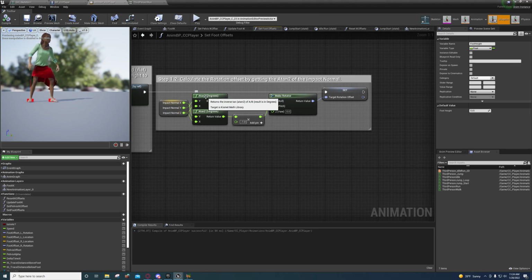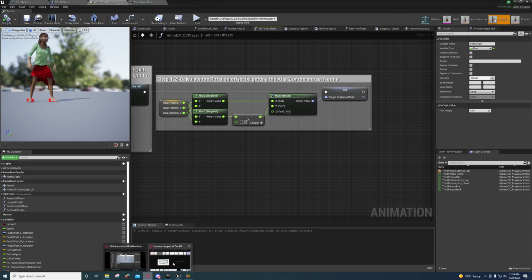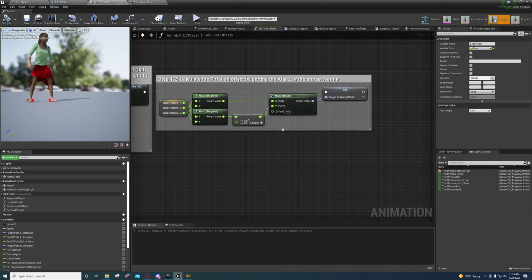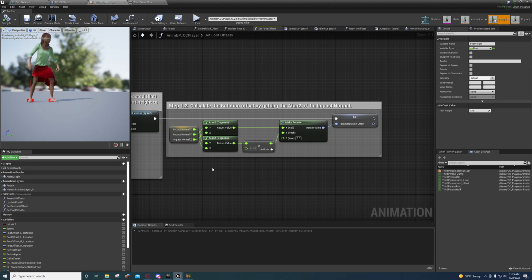So over here, he's rotating the feet using an inverse tangent. In this case, the A tan 2 is an inverse tangent where you get the inverse tangent of A divided by B. So if we come over here, opposite over adjacent would be A over B. The tangent of theta equals the opposite over the adjacent, but the inverse tangent is the opposite over adjacent equals the angle. So this is the opposite and this is the adjacent. This is where he's pointing. This is where he wants it to point. So he wants to get the angle between those two lines so that he can rotate his foot that's pointing this direction to point this direction. And that's how that works. So he's using that to get the rotation angle that he wants to rotate the foot by, using the impact normal.